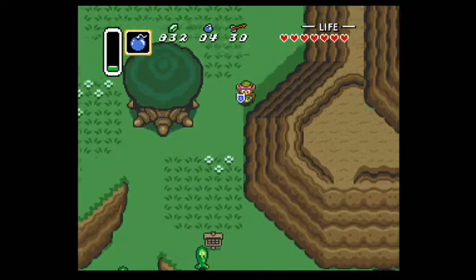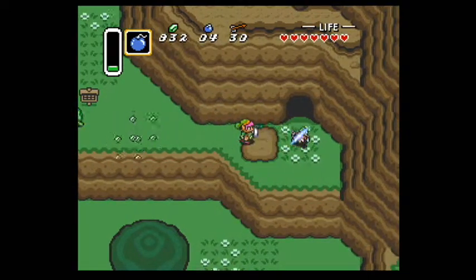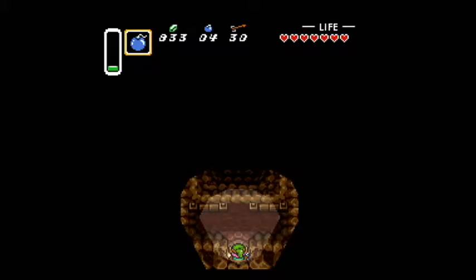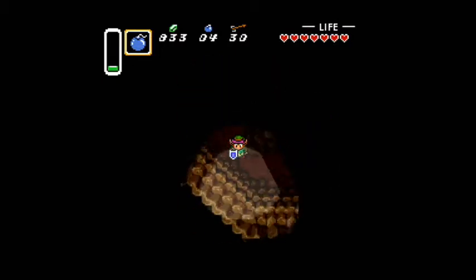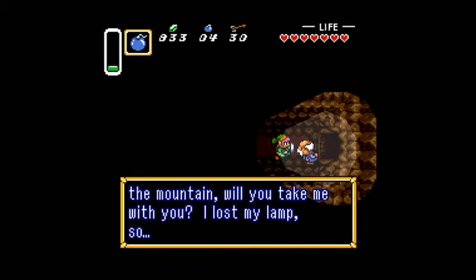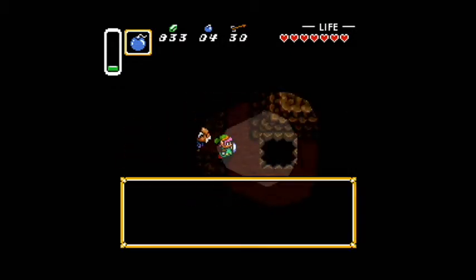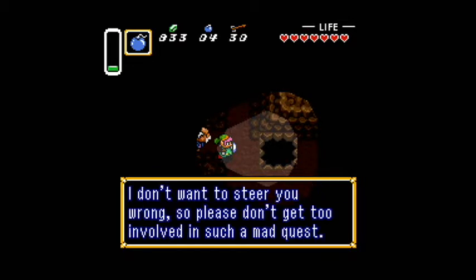So now that we have the power gauntlet, we can lift the boulder up and travel into Death Mountain. It's kind of a maze. It's not really that hard. There's the old man. He travels with you and tells you basically where to go. You turn right here, blah blah blah. The golden power is basically the Triforce.